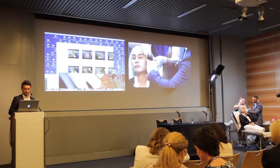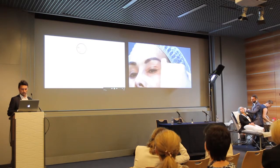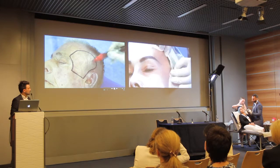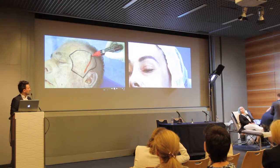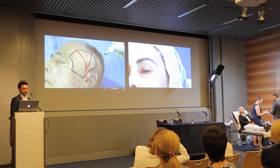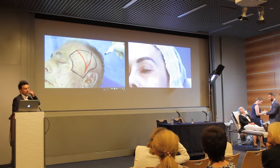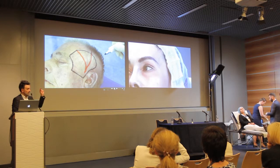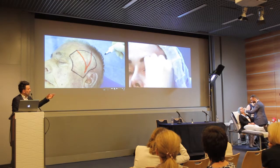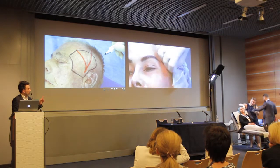Your zygomatic arch here is the inferior border of your temporal area. The temporal line — you can touch it also — the orbital rim, and the hairline. We will use the Forte upper line product with a very good viscosity because we need volume restoration in this area. In Asian people, the lateral part of the face is generally a bit narrow. Look at Nati — she has a very short temple and globally a short forehead, but especially a short temple. The distance between the eyebrow tail and the hairline is very short.